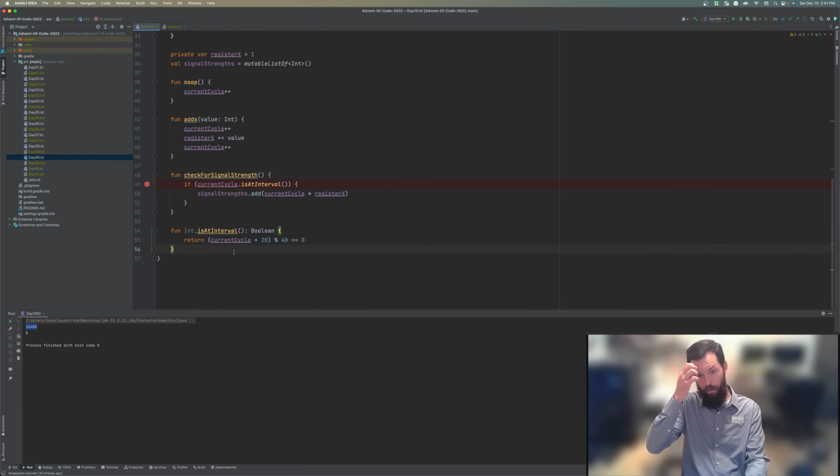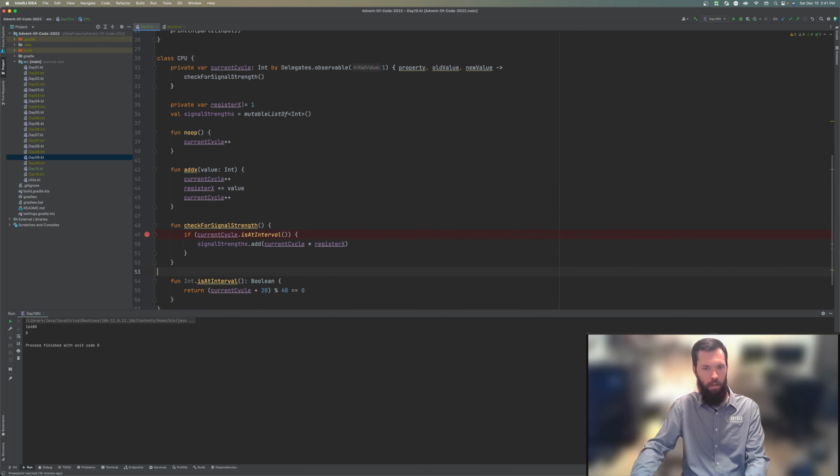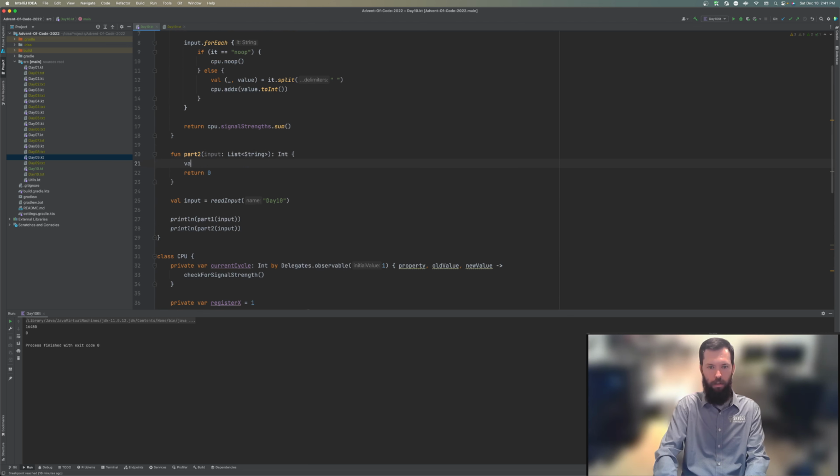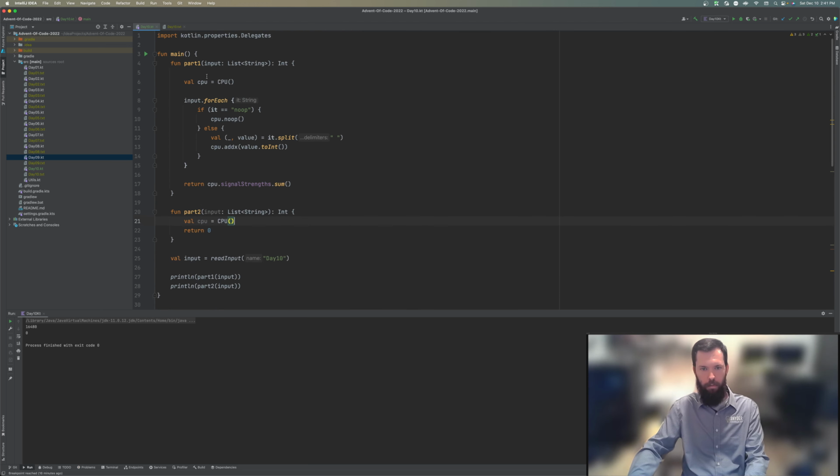And we are also going to want to print out this to the display, but we'll get to that in a minute. First, for the CPU logic, I think we can leave everything here the same. So for part 2, we will also create our CPU, and we'll do kind of everything else the same.